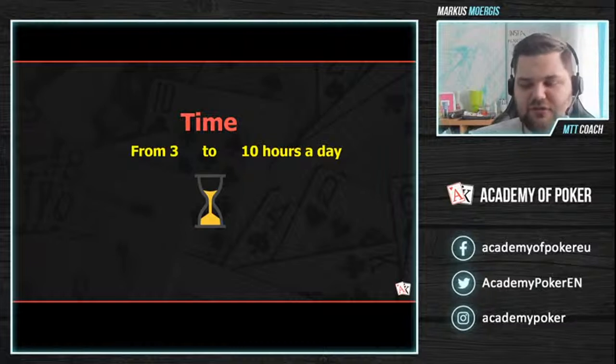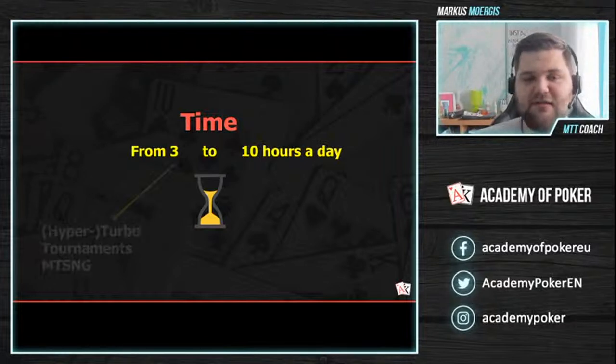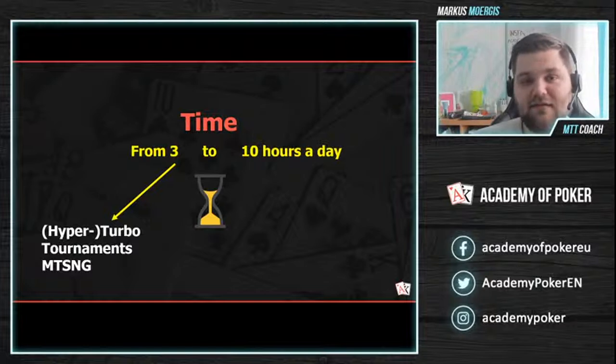According to time, which is also, of course, a big difference when you are on the one side a fun player or on the other side working as a poker professional. Because when you only have a few hours during the evening to play, it should be clear to you that you will not play the normal speed tournaments, which last about 6 to 10 hours roughly, so 8 hours on average.